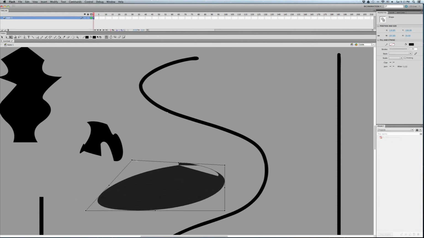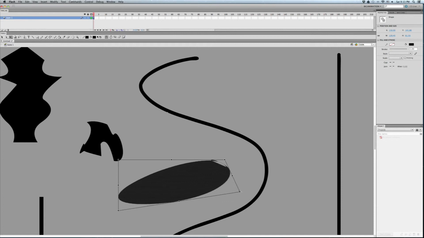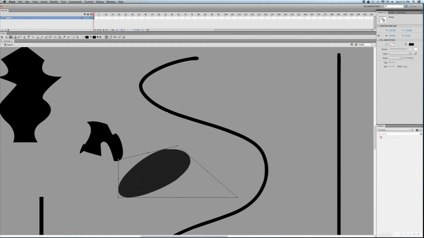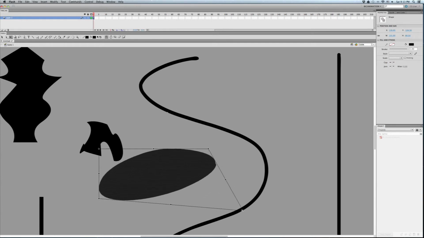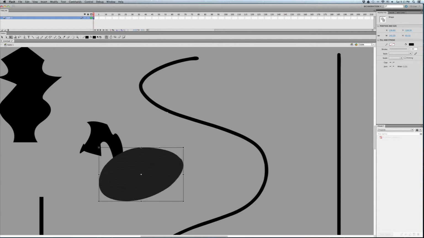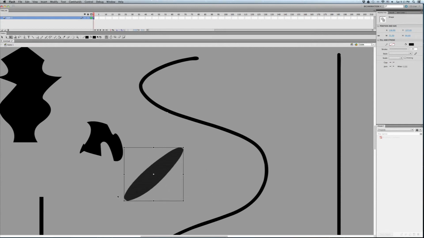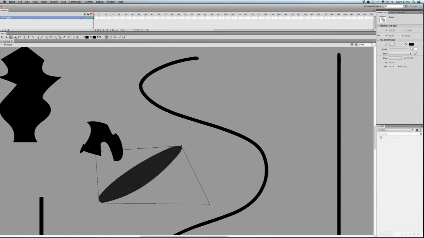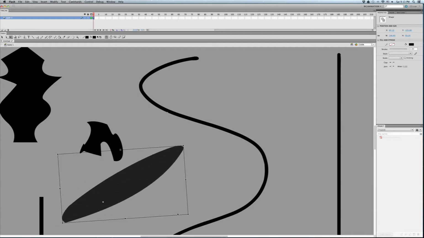So this could be a very cool way to make a ground, or have a little 3D effect going on for it. So it looks like things that are closer to the horizon are bigger, things that are farther away are smaller. And so that's something really cool to know. Again, you can manipulate the point here, and you can stretch it out.